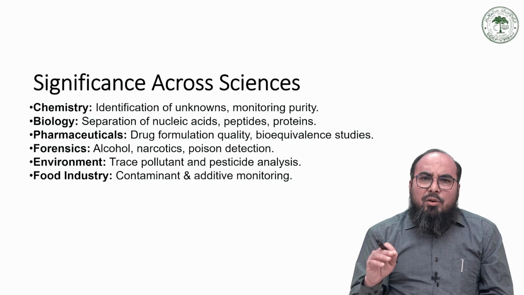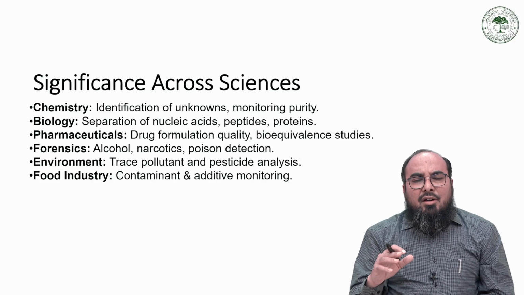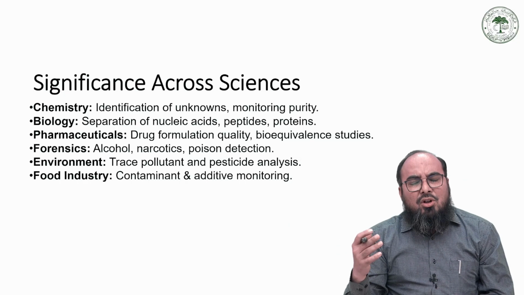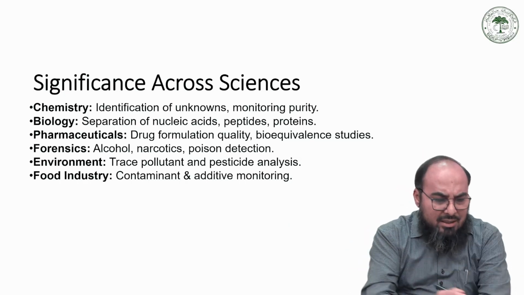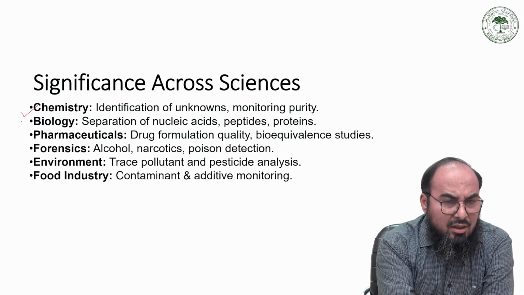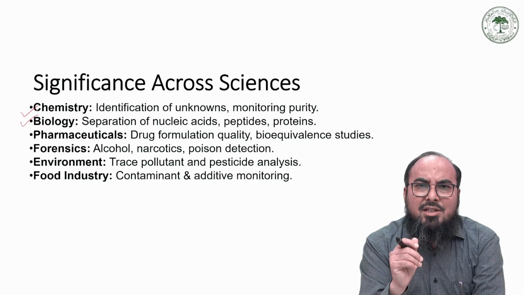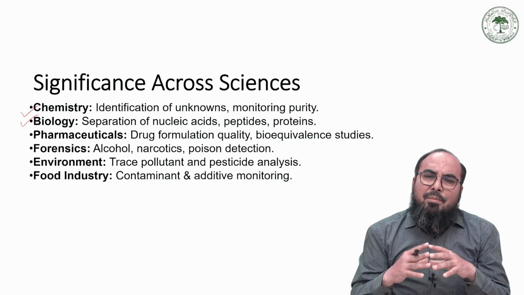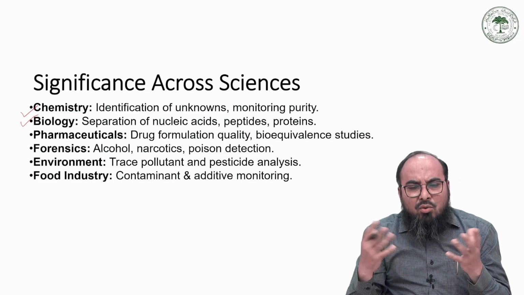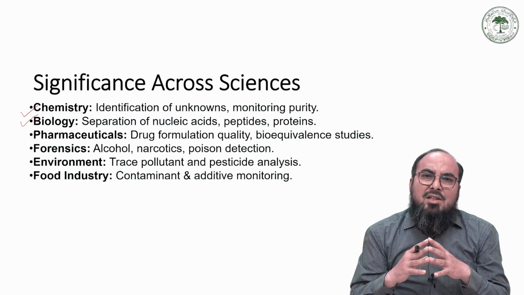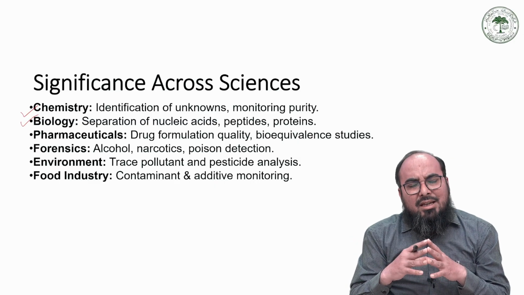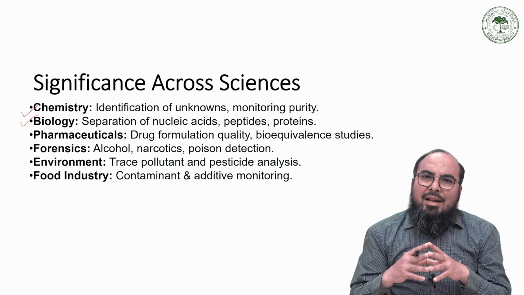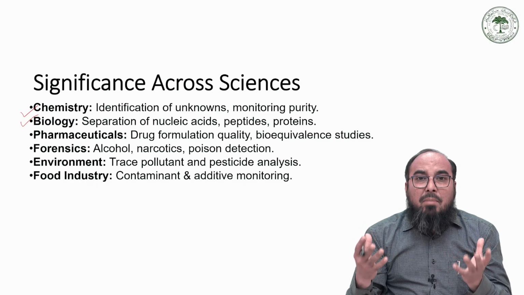Now, this chromatography is not only important for chemistry persons to identify unknown compounds or to check the purity of samples, but it is also good for biology people, because chromatography can be exclusively used to separate biomolecules, to separate proteins, nucleic acids, and peptides. And there is a specific chromatography which we are going to see in the coming slides, called affinity chromatography, where you can exclusively separate your biomolecules.